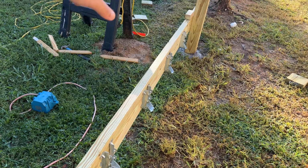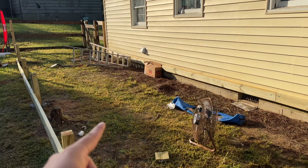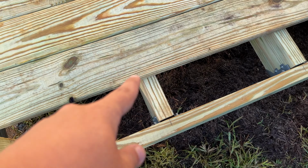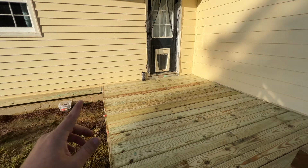So we've got 5 on this one. We've got about 35 to go. So we're going to a crazy storm that knocked over the ladder. So we're going to come out here. We're going to get these mounted and then be able to throw these slats in there and then put on our deck boards, and our deck will be done. Then we'll have to start on the roofing part. Still a lot to do, but it's coming along.